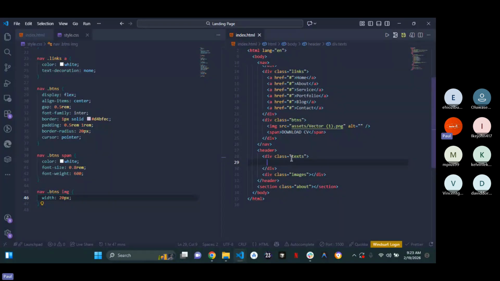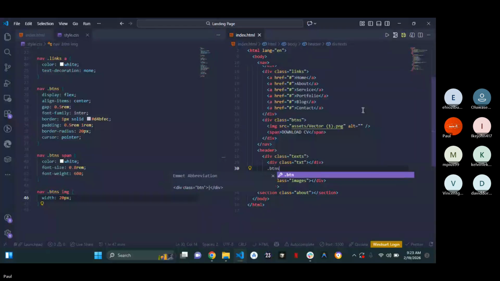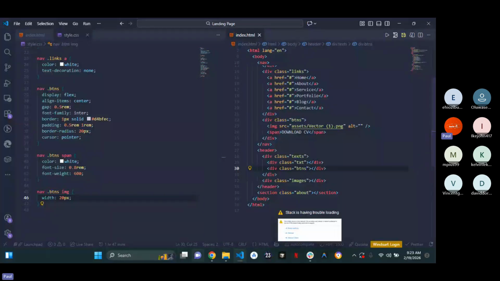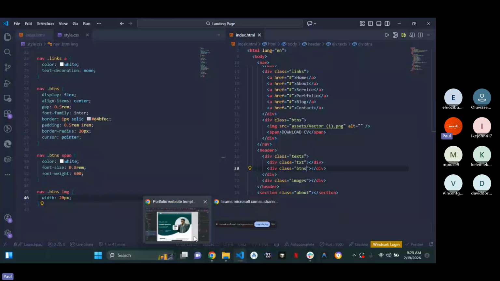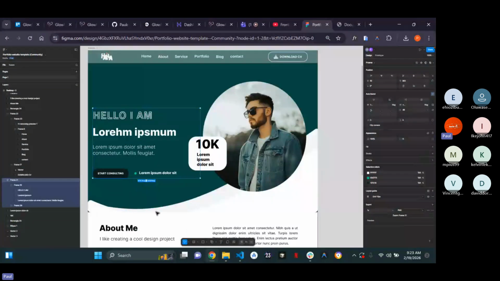Even in the text, you have to separate them again. Right here, I can say dot text, or let's just say .txt, which is your div, and then here I'm going to say dot btns or btn, which is going to be the second one that is here, which is going to be this start consulting, right?